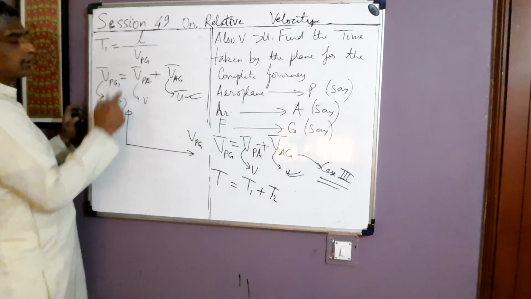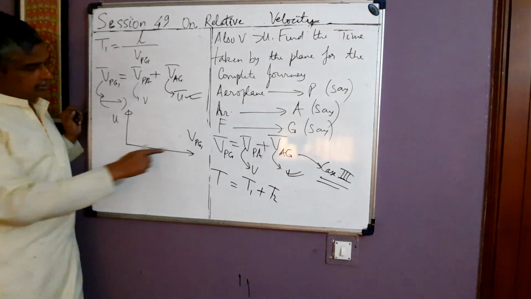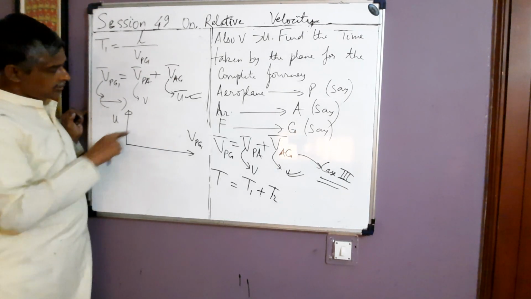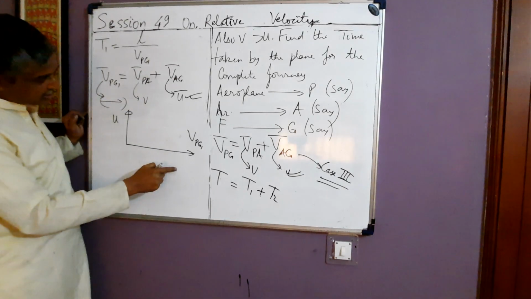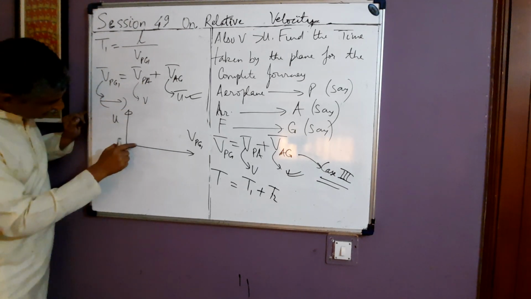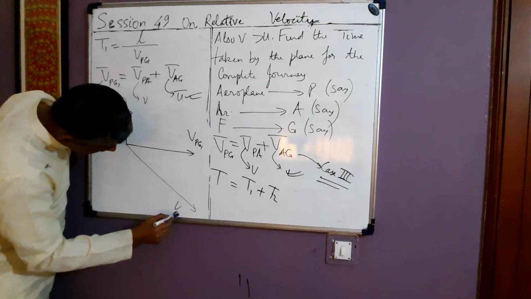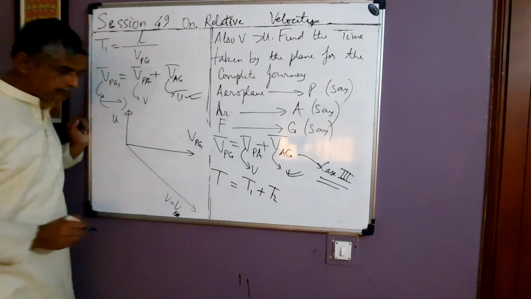Now we have to draw the vector Vpa. Vpa has the magnitude of V. Now this is the diagonal of the parallelogram. So Vpa should be on the side of Vpg1 not containing Vag. That is, Vpa should be something on this side. So this should be equal to Vpa. That is Vpa, and this is just equal to V.